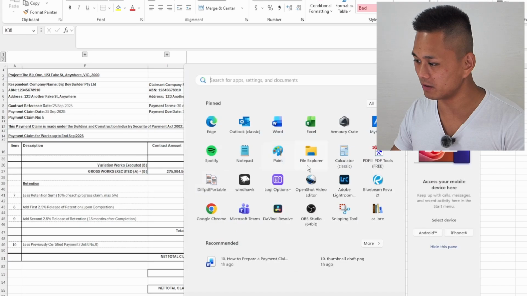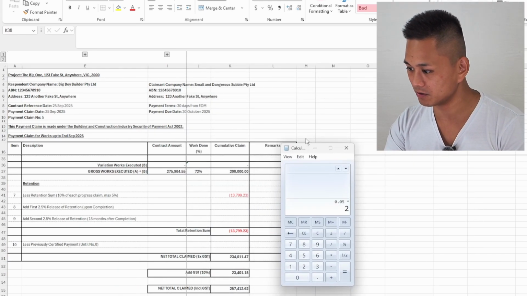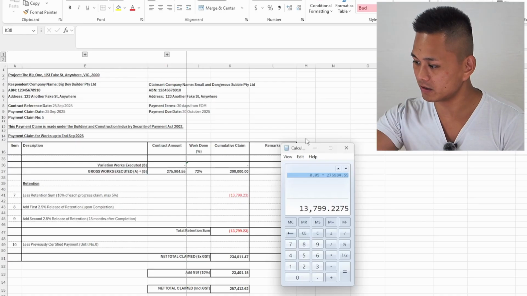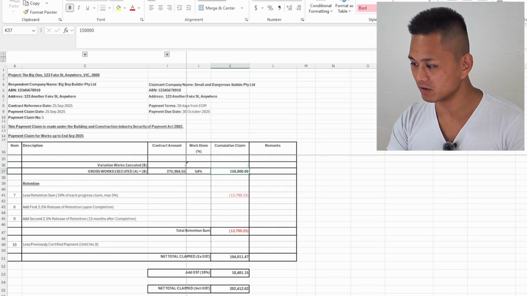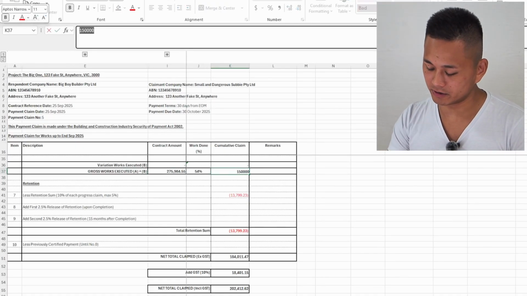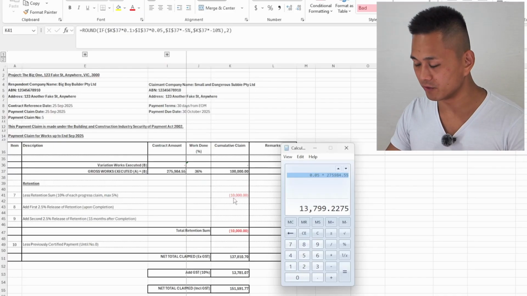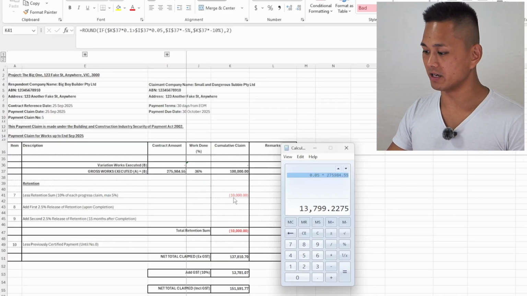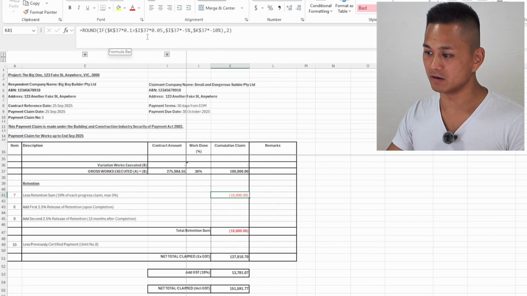And to prove it to you, I'll open up my calculator, bring that up, and we'll do 0.05 of the contract sum, 275,984.55. That's right, so 1977. But as long as this value is less than 50% of this number, so let's say it's 150. Nope, that's more than 50%. Let's say it's 100. See how that's 10% of that value? So this figure here will stop once it reaches the 5% limit of retention, right?